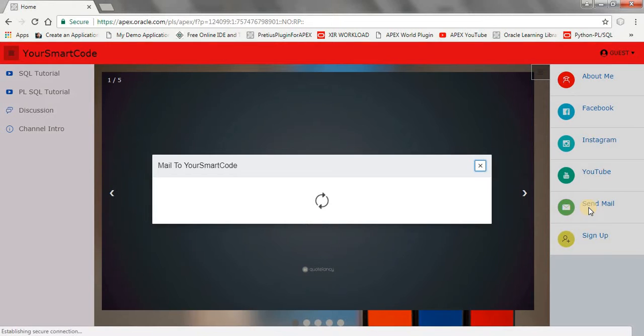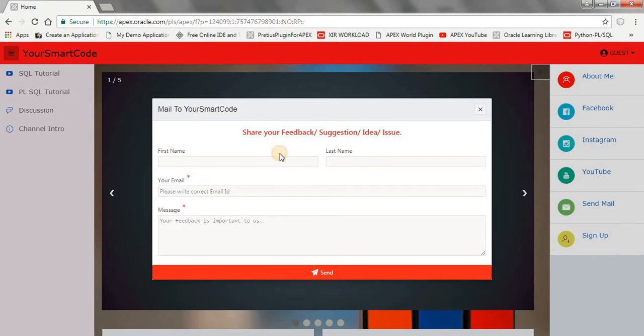Just click on this send mail, write your first name, your last name, your email ID, and then message, whatever you want to give. Okay, so actually I want your ideas, what you want to learn from me, or what improvement you want in this application or my video, whatever you want to write, you can write from here actually. I want your feedback, your suggestion, everything is welcome actually. So you can write everything, no problem. I want your suggestion, your feedback, your help. So that is what this mailbox does.